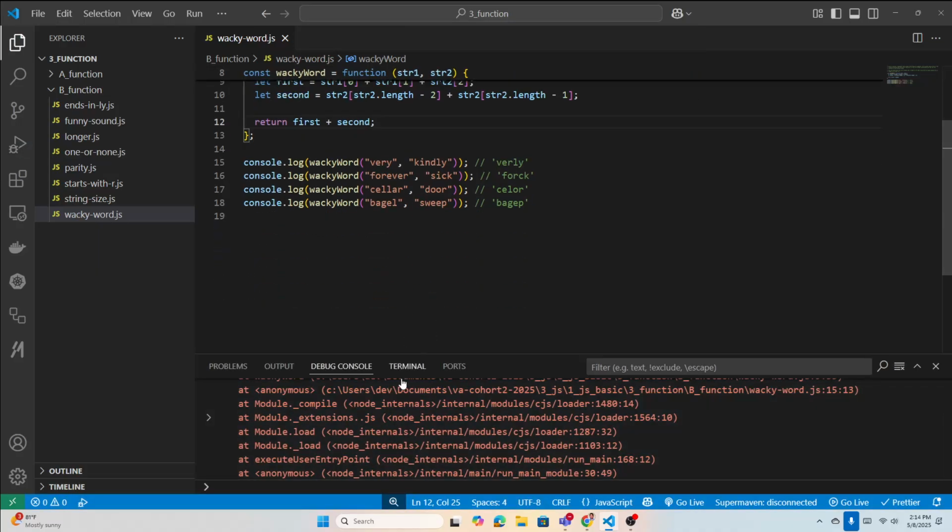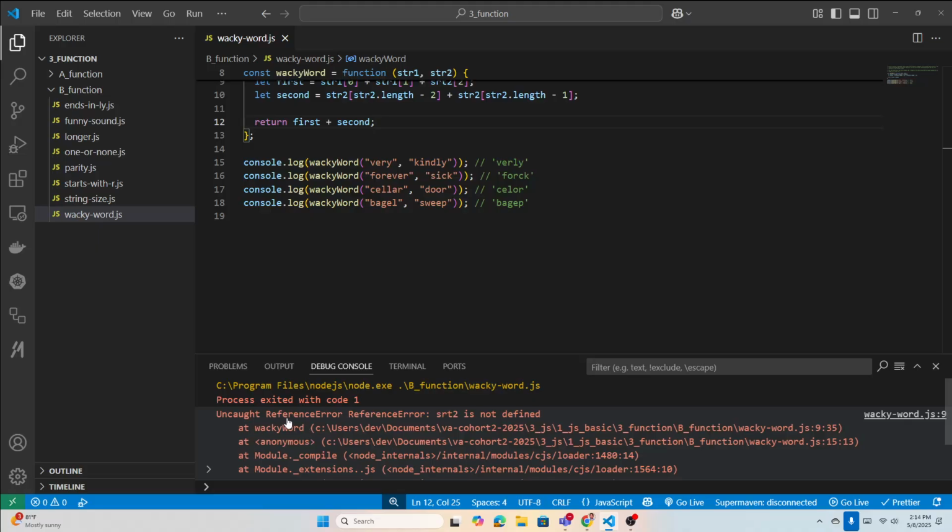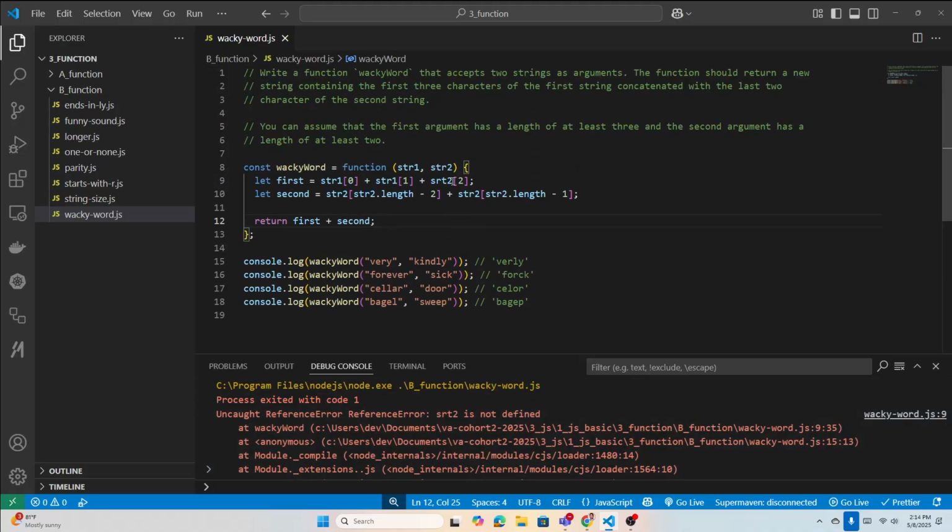Okay, so there is an error. What is the error now? It's saying string 2 is not defined. Where is str2? See, str2. Somewhere I know that I have a spelling mistake, srt2, right?